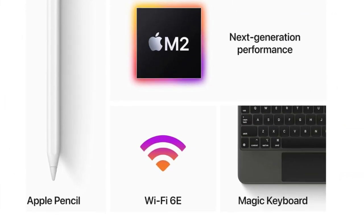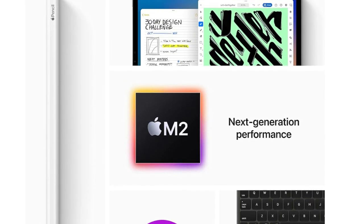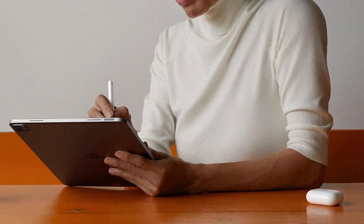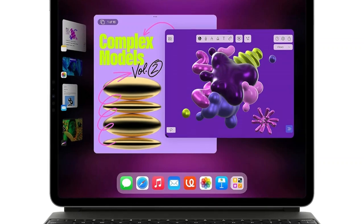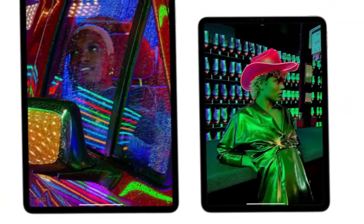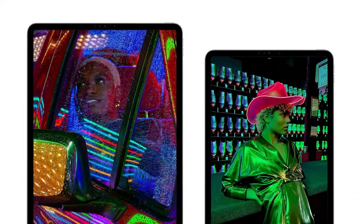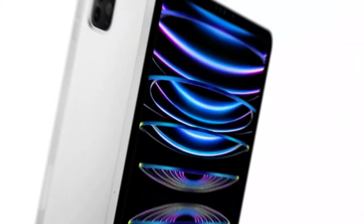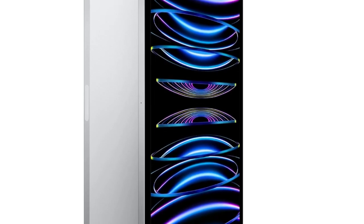Games and content will look great on the iPad Pro 11's 2388x1668 Liquid Retina display. It's a vibrant and accurate display that'll impress all but the pickiest users. It also has a 120Hz refresh rate, which ensures smooth animations and scrolling. Add a four-speaker setup into the mix, and you have a great tablet for content consumption and even creation. Of course, that's the minimum you'd expect from a tablet that starts at around $800. The Apple iPad Pro 11 isn't a general-purpose tablet for the average user, but if you need laptop-rivaling power in a tablet, there isn't anything else worth considering.